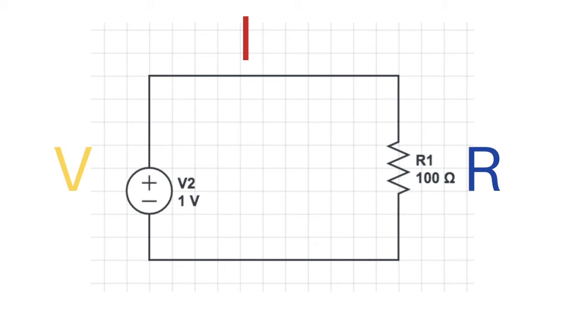A circuit is simply a connection of electronic components that allow current to flow in a closed path, and they are connected using conductors. Exactly what we have here. It's components. So this is an electrical component. This is an electrical component. This is called a resistor. And this is the symbol of a resistor. So this is the symbol of a voltage source. It has plus and negative. And these are called conductors, right?